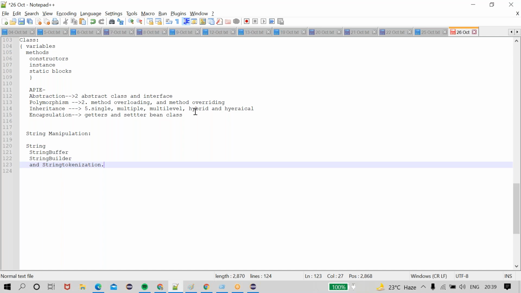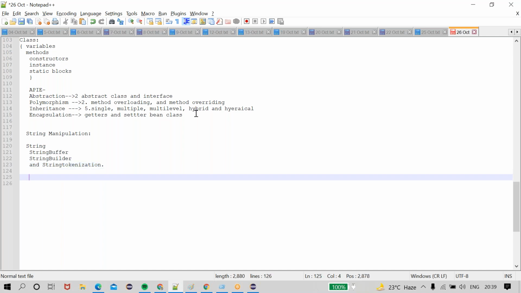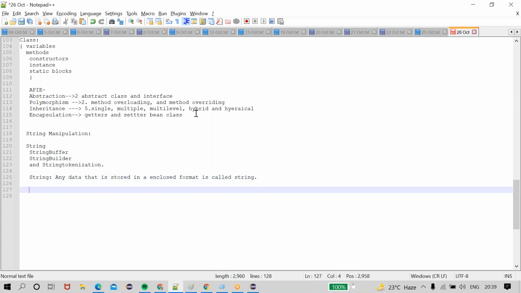See, what is a string? Anything that is denoted in double quotations is called a string. Any data that is stored in an enclosed format is called what? String. I can tell you one example of how a string looks. String str is equal to "evening batch".